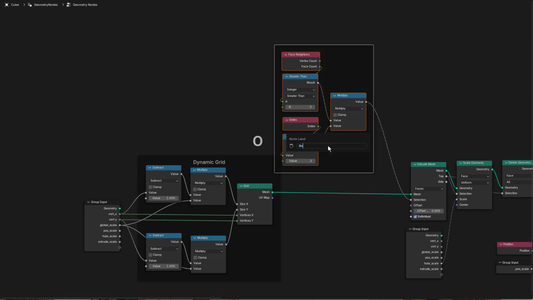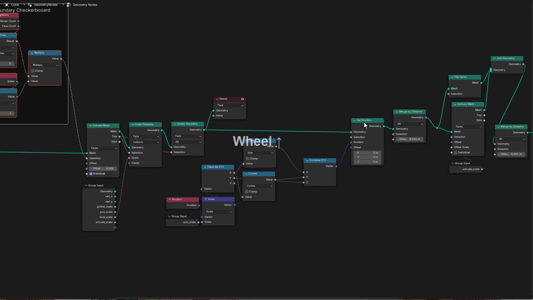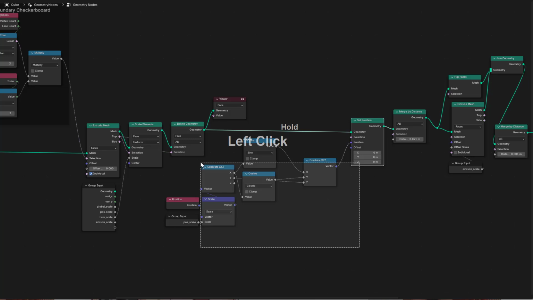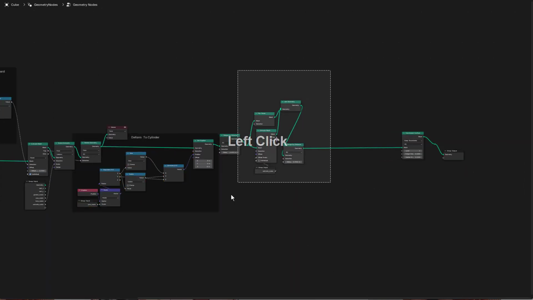F2. Alright, and that'll be our boundary checkerboard. This will be our deform to cylinder.